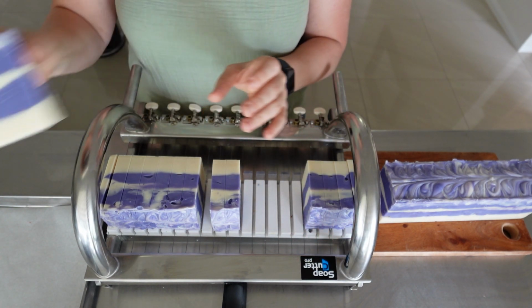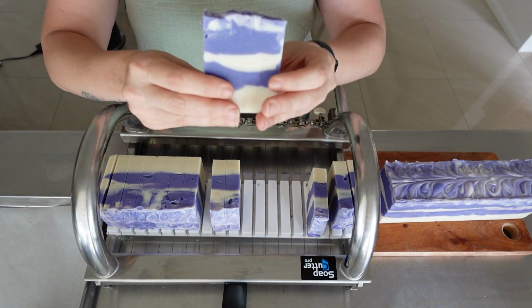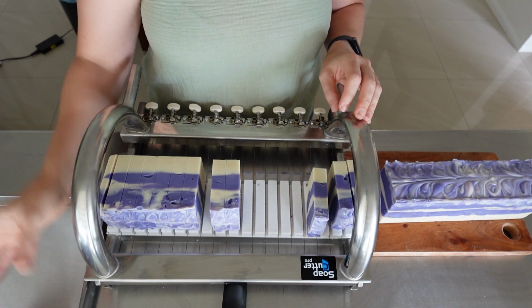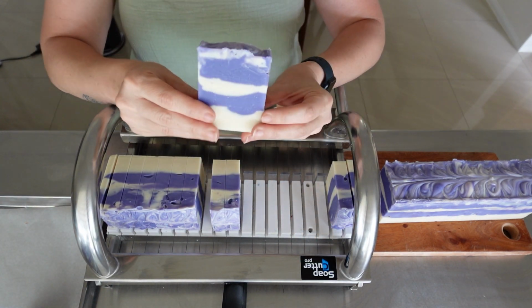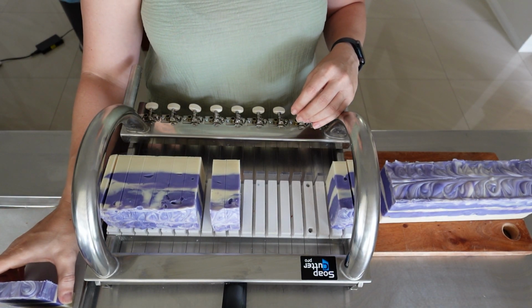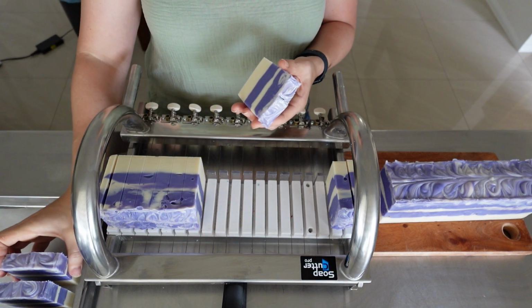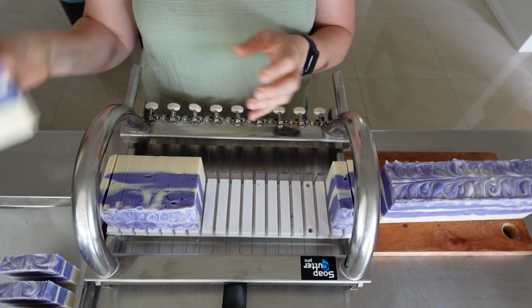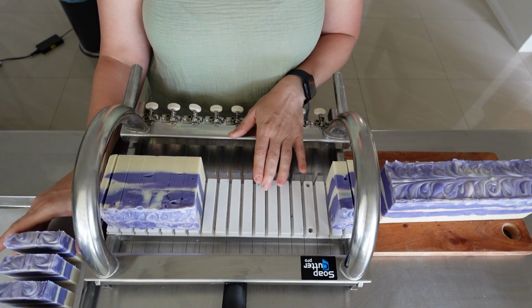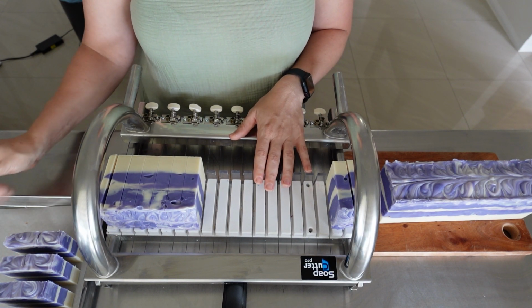Figalicious is already on there. I'll just take photos because the design of that one is a little bit different to this one. I'm just going to keep tweaking them. Sometimes you feel like doing something different, or sometimes you just want to try something new, change things up a little bit. Okay, so I am then going to bevel these with my vegetable peeler and then pop them on the curing rack.